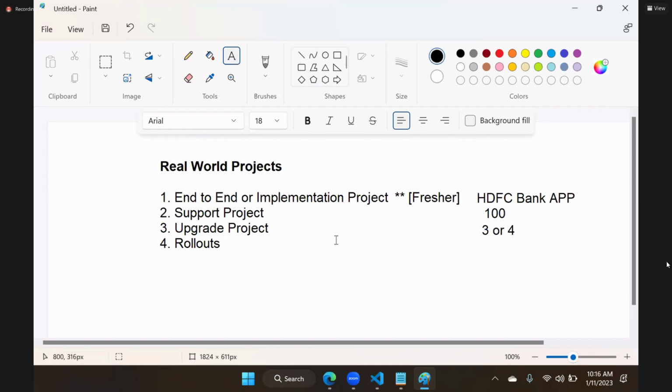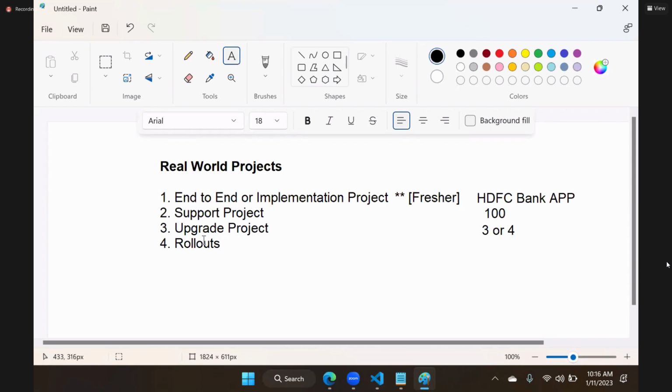They can't take those challenges because they are highly stressful, highly complicated. You need good skills. These are challenging roles. Support is challenging in any technology, right? Now that is actually support and upgrade.